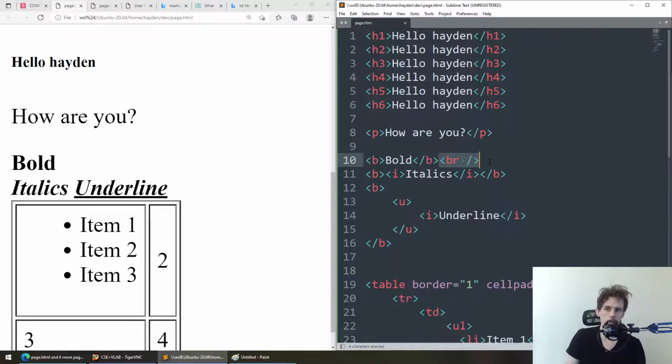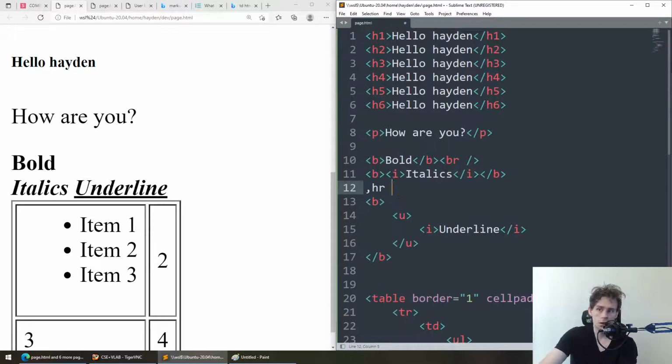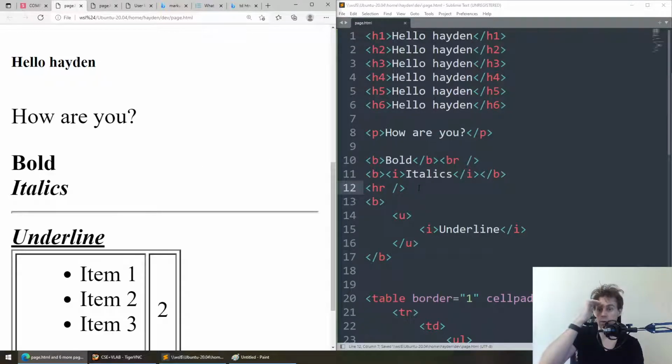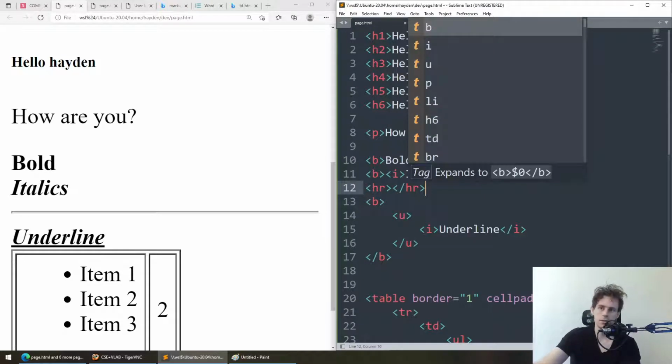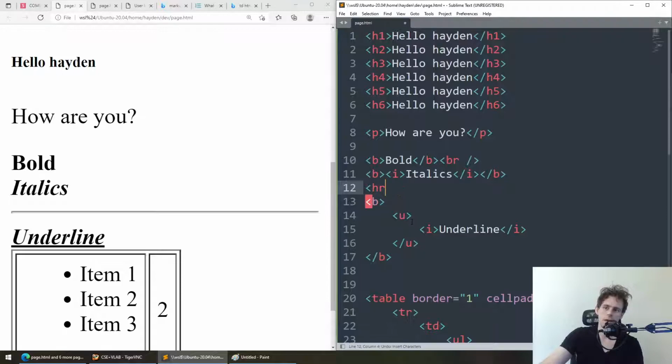And you might be thinking, what is this? Well, there are some HTML tags that, because there's nothing you'd put inside of them, don't need to have a closing tag. It's what we call a void tag. It's something where it opens and closes at the same time. Other examples of void tags are horizontal lines. What would you put inside of a horizontal line? That doesn't make sense. It's just a line.